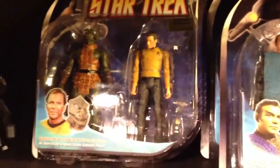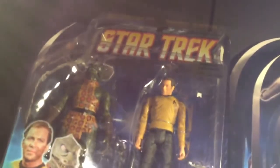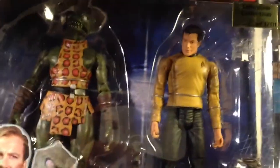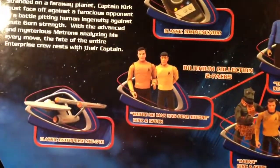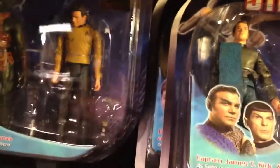Picked up some of these Star Trek figures. I got, this is the Battle Scar Kirk and the Gorn Captain. These are made by Diamond Select. I really just... Well, actually, this two-pack is alright. It's not that bad. It's a Diamond Select. This is 2010. The original series Arena. That pack is alright.